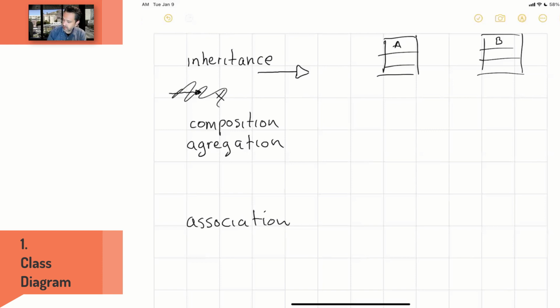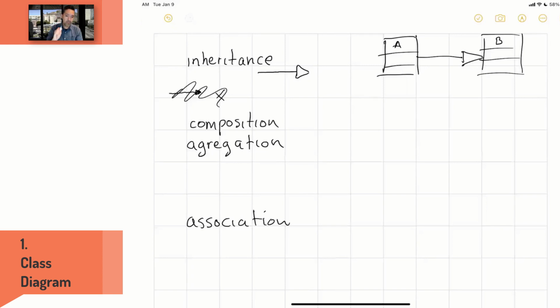If I do this, which one is the parent? A or B? B. Question in your exam: A, B, both, none. How do we know which one is the parent?